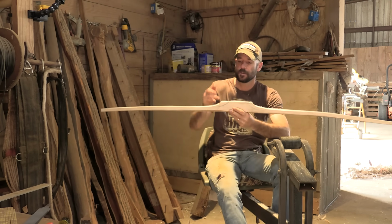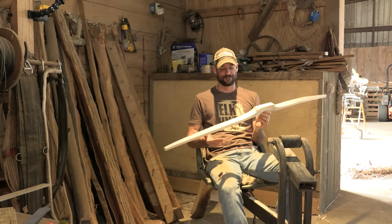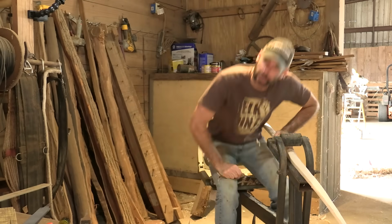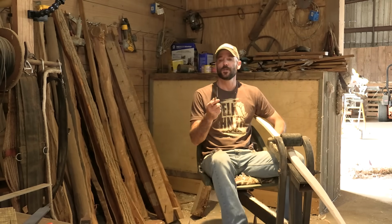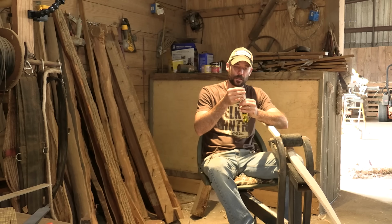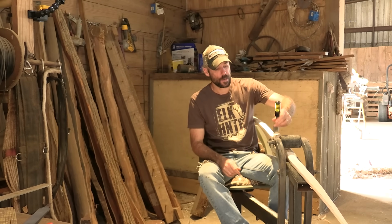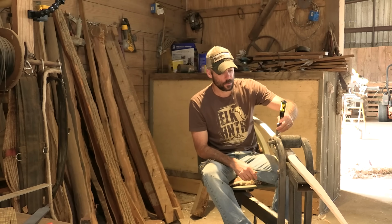Now, the fades right here, you can do those with a draw knife, but they're pretty hard to get in there and get that radius. So the easiest way to do that, and I'm going to cheat a little bit here and bring in a different tool that I didn't mention earlier, is with a sharp, broad chisel like this. This is probably a 1.5 inch wide chisel. I'm going to put it at a little bit of an angle to the limb, and I'll give you a close-up to show you exactly what I'm talking about.